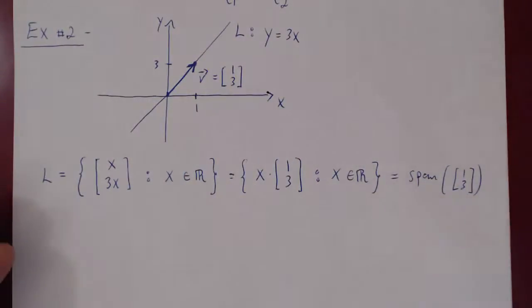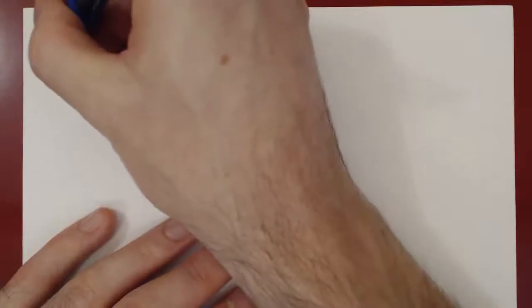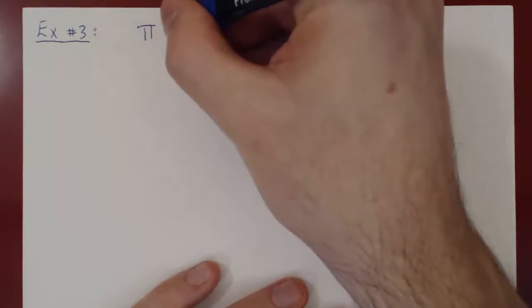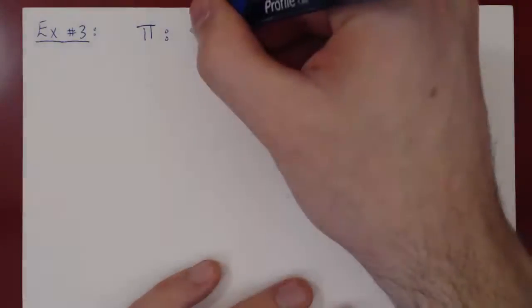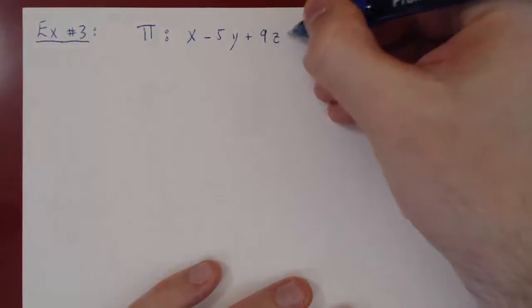Let's do one more example. Let's consider, say, a plane in R3 passing through the origin. Let me take a different page. This will be our third example, and then we'll consider a more general but extremely useful and fundamental theorem. So if we want a plane in R3 passing through the origin, we have to give an equation where 0, 0, 0, the origin, is a solution. Let's take the equation x minus 5y plus 9z is equal to 0.